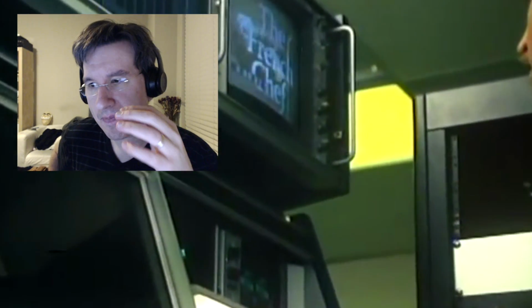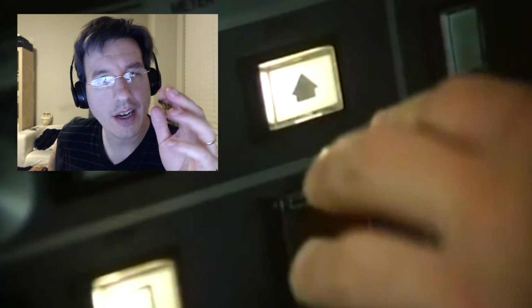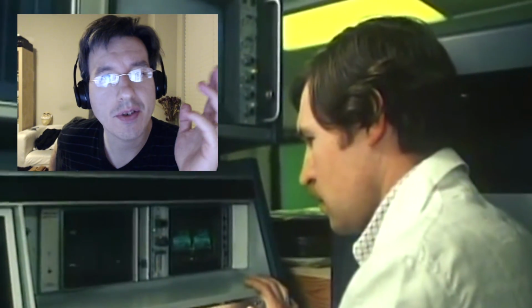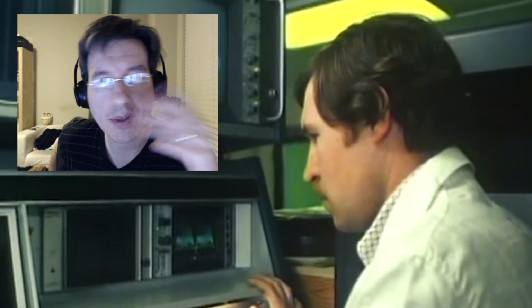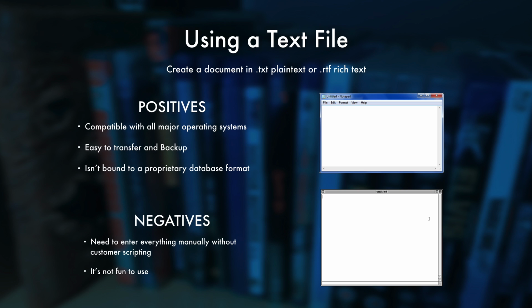Now, speaking of text files and spreadsheets, that's something oftentimes when you do a search for best DVD cataloging software online, you'll get a couple of people popping up. I just use a text file. I just use a spreadsheet. I've been using it for 10 years. I've been using it for 15 years. I have all my movies in a text file and a spreadsheet. Now, that's a very simple solution, but for some people, it works great.